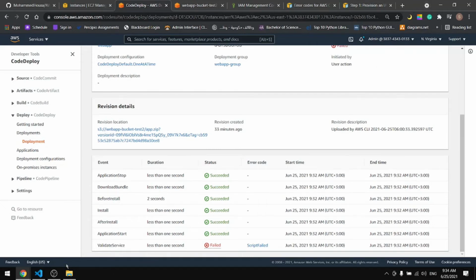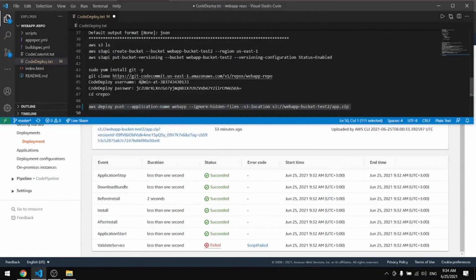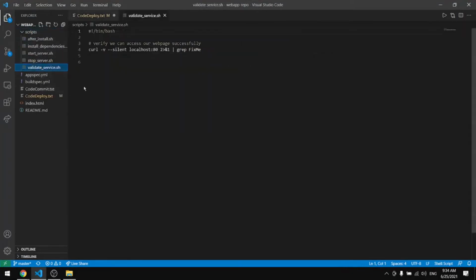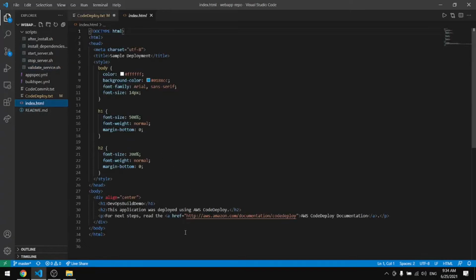So let's go back to our code in here. And if we check the scripts, we have the validate here. In the validate, we have a line here that is grepping this text from our index file. And we don't have that in there, but we can grab something else.